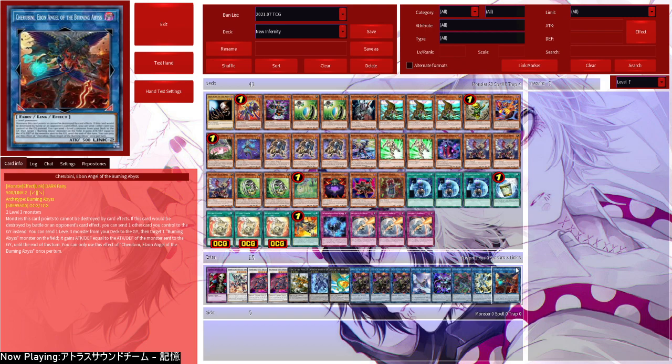So I created a build that can quite consistently do this, introducing some interesting tech to the 3-axis that we don't normally run, that might even have some potential going forward in other 3-axis builds. So let's take a look at some of them.